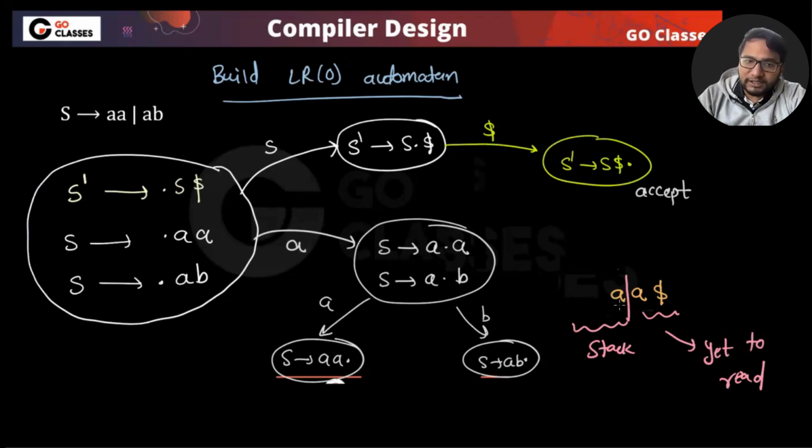Now this A is in the stack. What does this mean? When you are shifting this A into the stack, you are moving between states. Let's suppose this is state 0, this is state 1, this is state 2, this is state 3, this is state 4, this is state 5. So whenever you are using this A, what does this mean? It means that you are basically going from state 0 to state 3, isn't it? Let me know.